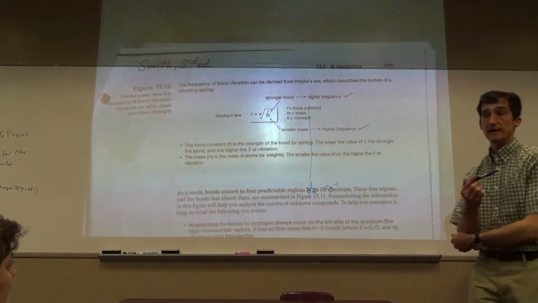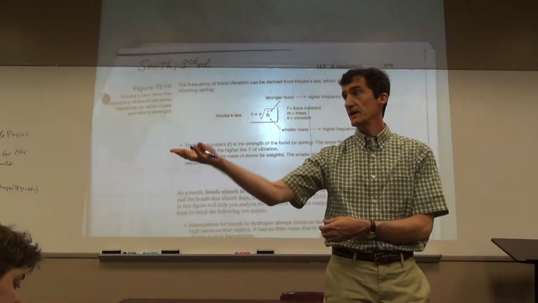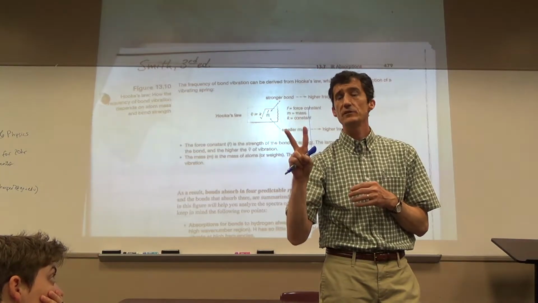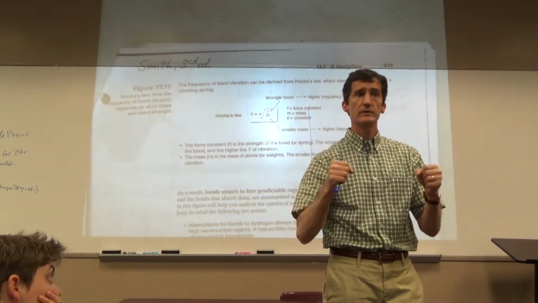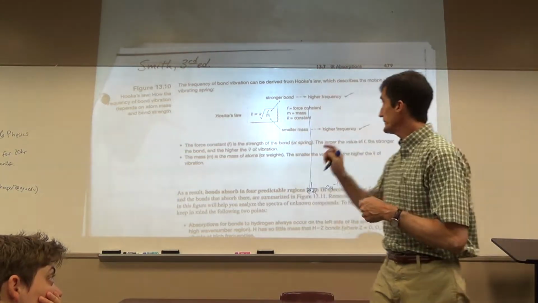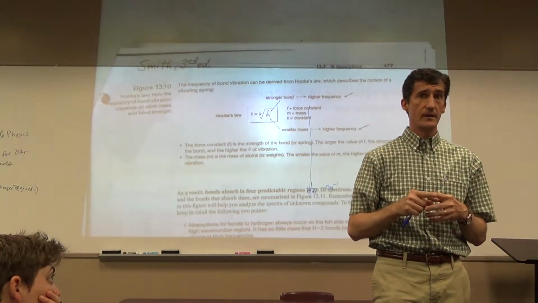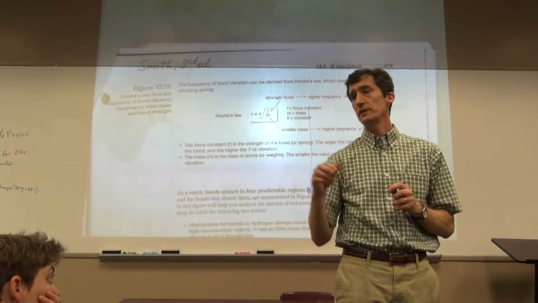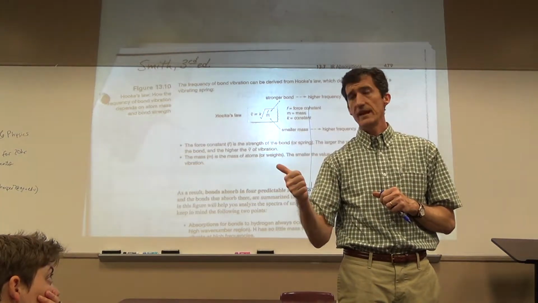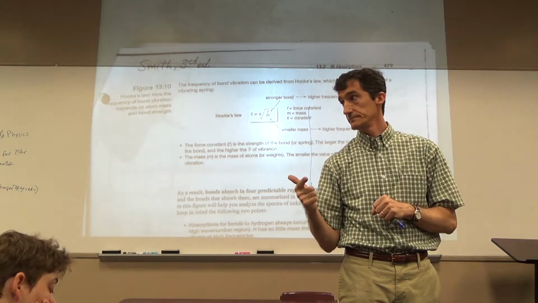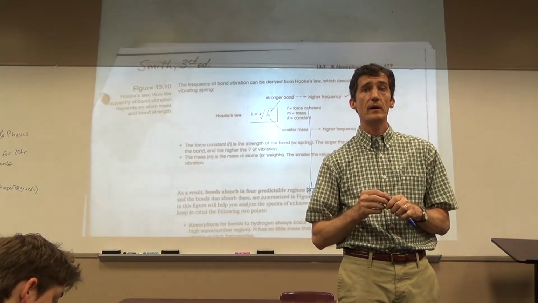So the one thing we need to ask at this point is, why did you vibrate faster and you vibrate slower? There's two main things that the bond stretch frequency depends on. You can find these in Hooke's law, and you'll see that in physics when you do springs. It's the same idea. It depends on two things: mass of the atoms that are bonded and strength of the bond. Mass of the atoms and bond strength.